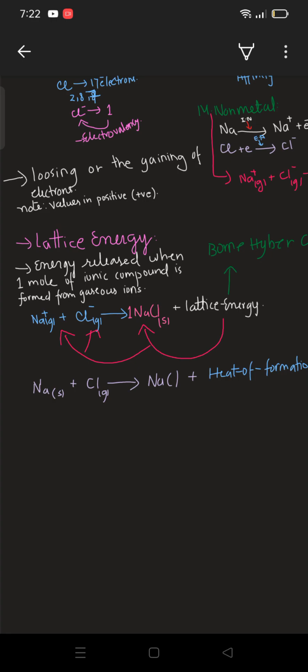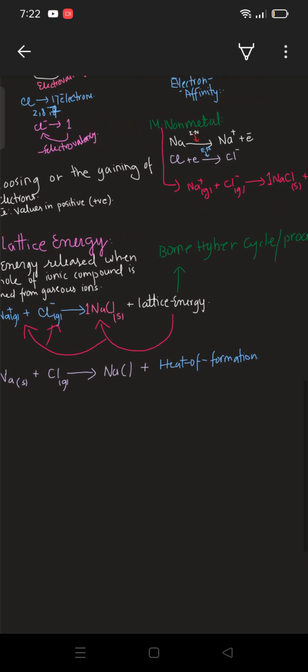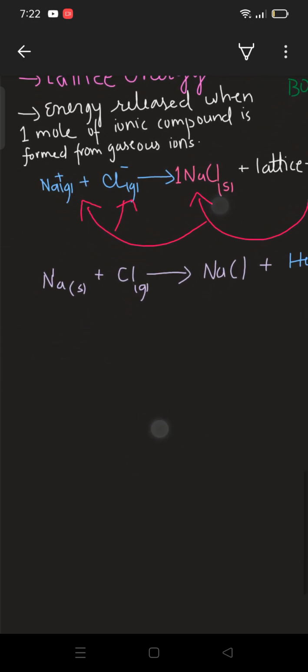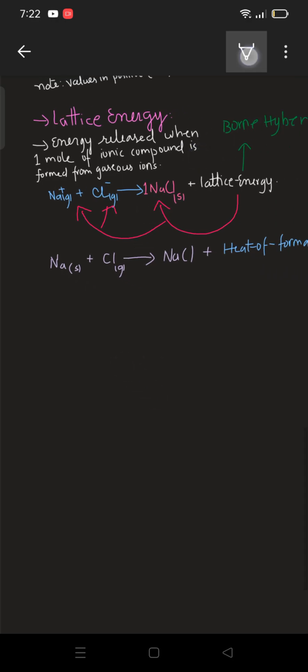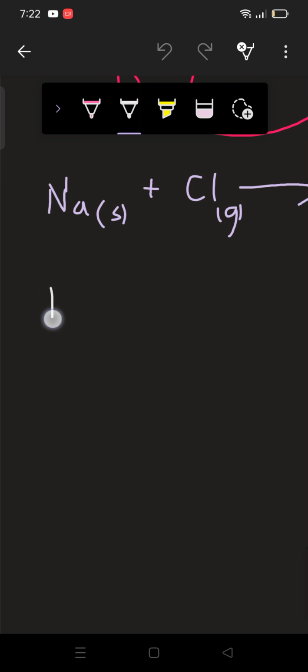And lattice energy was nothing but when we make reactants in the gaseous form and make them react together to form 1 mole of ionic compound, along with that the energy which is released is what we call the lattice energy. Right, now we have understood the difference between these two terms. Now for example, this reaction is given here. Wait, let me copy this reaction here again so that I can explain you.